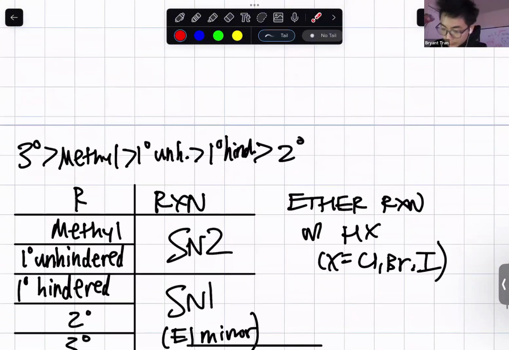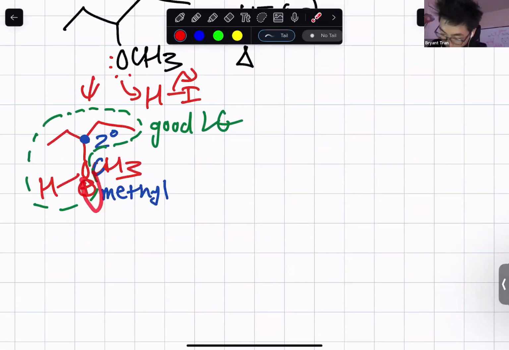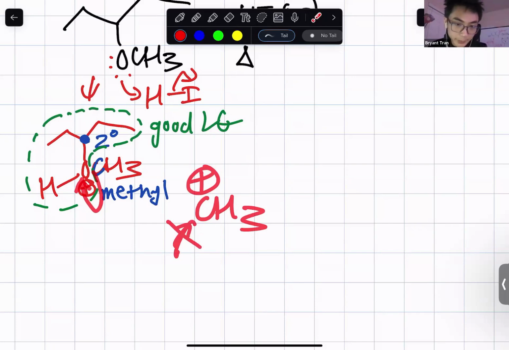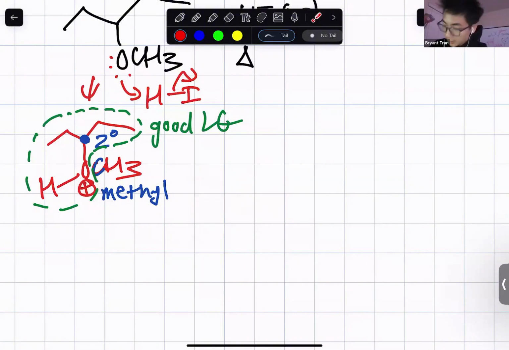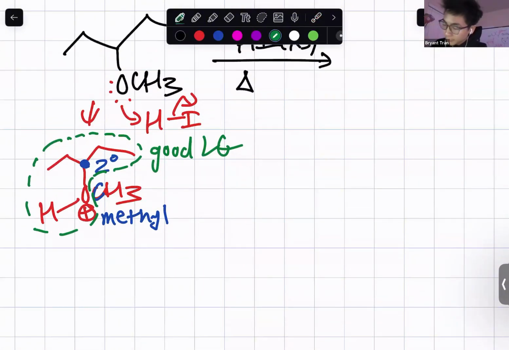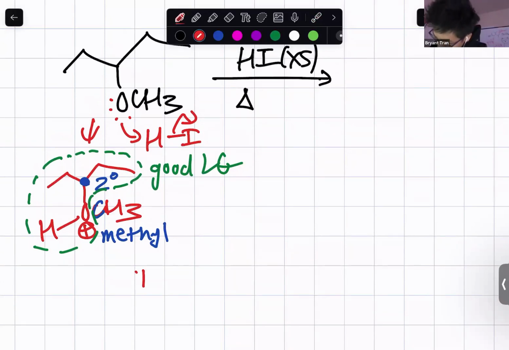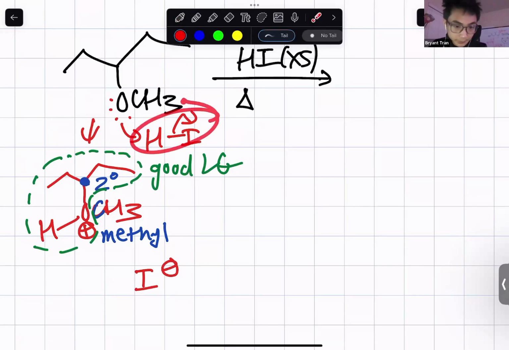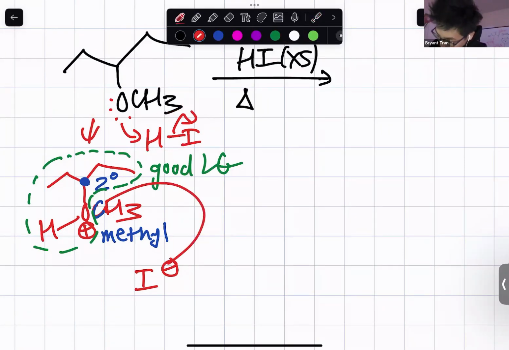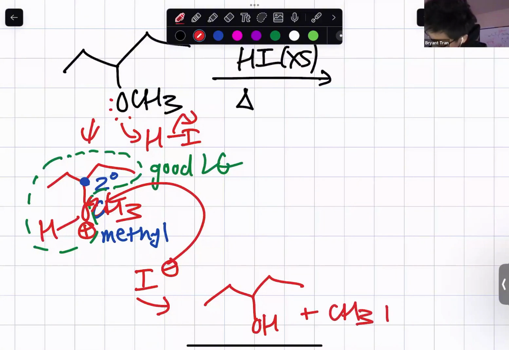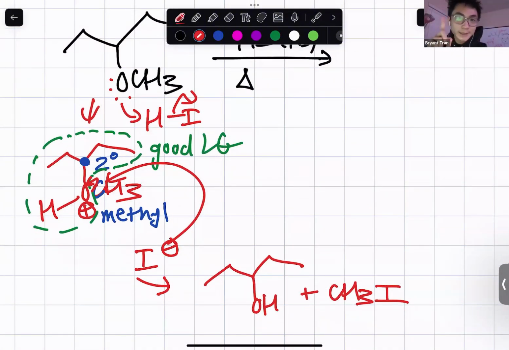The reason why we won't do SN1 reaction is because we don't want to kick off that leaving group automatically, because that's going to form a very unstable carbocation intermediate, right? This is a methyl carbocation, which is extremely unstable. It has no substitution, no R groups attached to it, making it very unstable. So that's why we don't do SN1 there. We want to do SN2 where the nucleophile is the I minus that got kicked out earlier in the first step, right? This I minus here is going to attack that carbon and then kick out that leaving group right there to give me this alcohol plus CH3I, right? So this is the reaction after the first equivalent of HI.